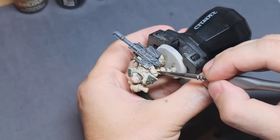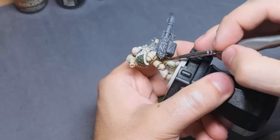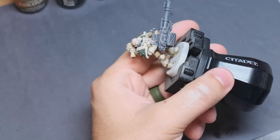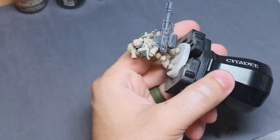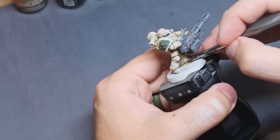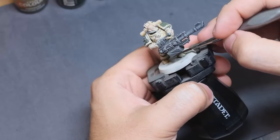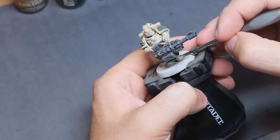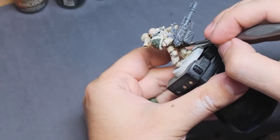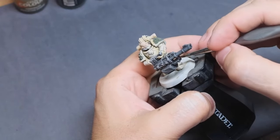It might get annoying because you're doing trim on maybe 100 models of Death Guard for a whole army, maybe more, but it's not too bad. Again, just try to be as accurate as possible. If you do make any mistakes, you can go back with Wraithbone, go back with your contrast paint, or take the ivory and kind of go over it.